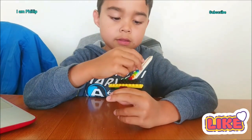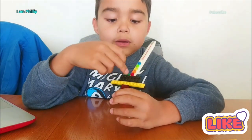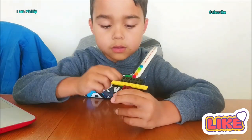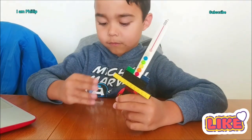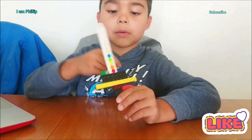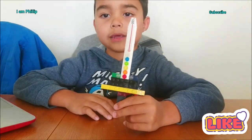Then I have three whites because two need to go there. One goes there, one goes there. Then we put that there. See there? That's the last piece. What a rainbow. Then we put the other two pieces there. And it's all done.